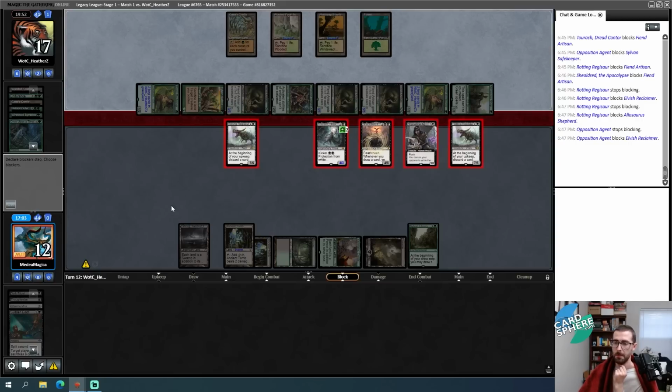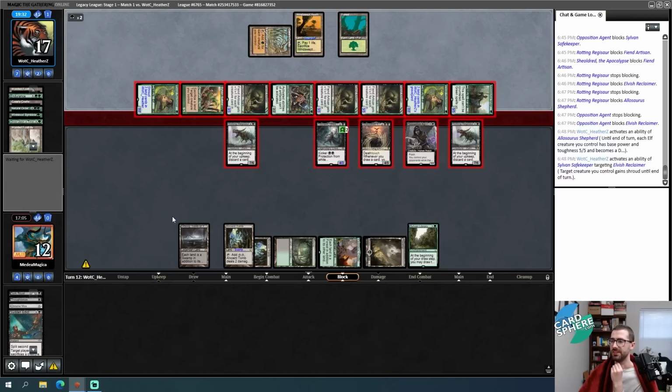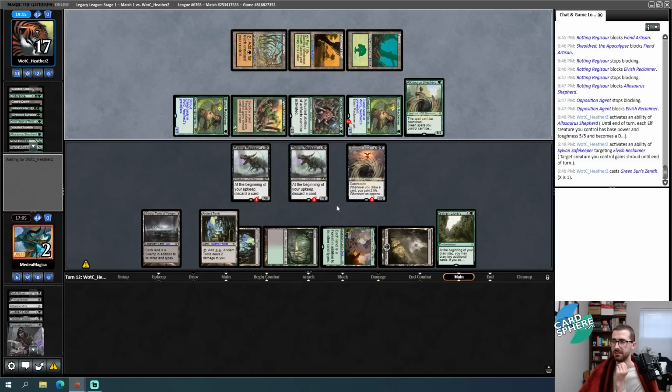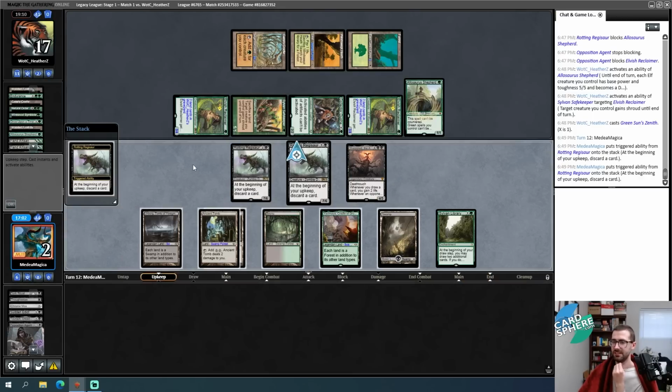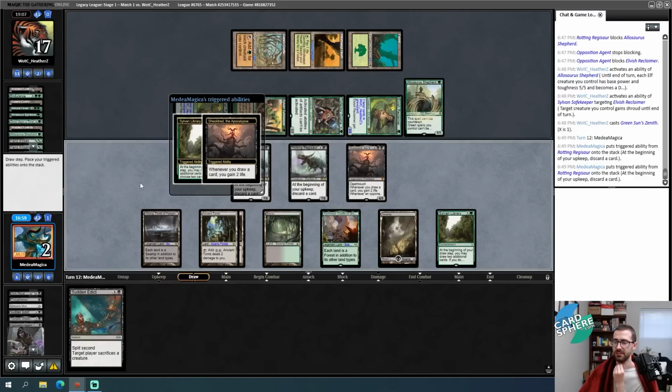Yeah, let's try this. Okay, so this is the Allosaurus Shepherd activation. Okay, yeah, there's the whole Elvish Reclaimer thing. The Fiend Artisans are dead. My Opposition Agent is gone, which is a problem. Now Green Sun is live. Yet. Okay. That's not great. There's three Elves in play.